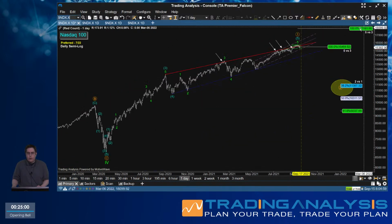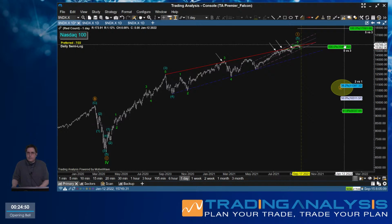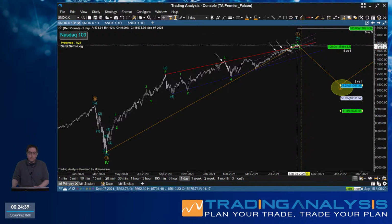So 43.85 in the S&P has been met and turned into support. 15.5 to 15.7 in the NDX, that same high degree conviction target, is giving us resistance. But like the S&P 500 did to us back in July, we're not getting those confirming signals to suggest that, hey, that is your wave one.